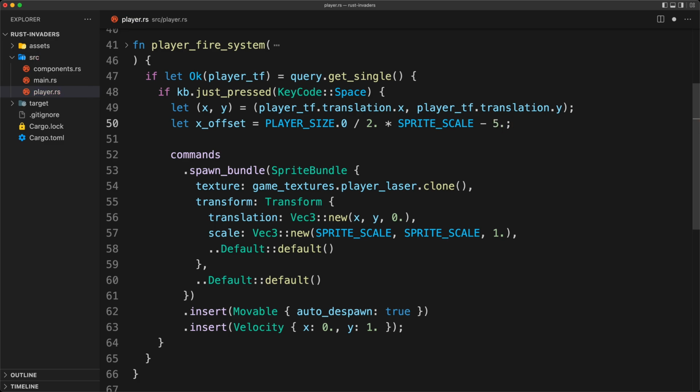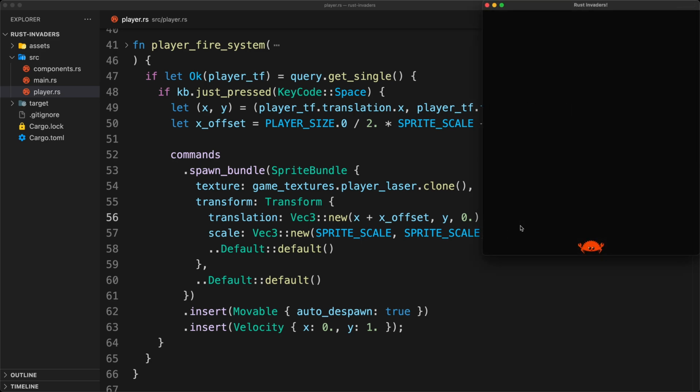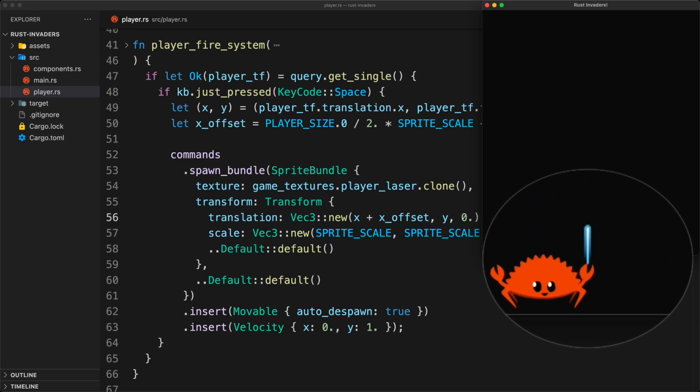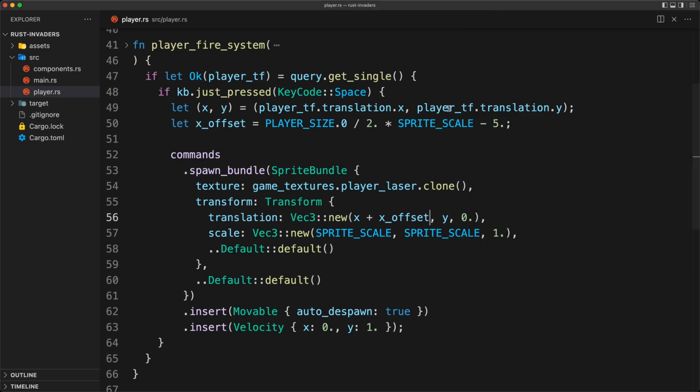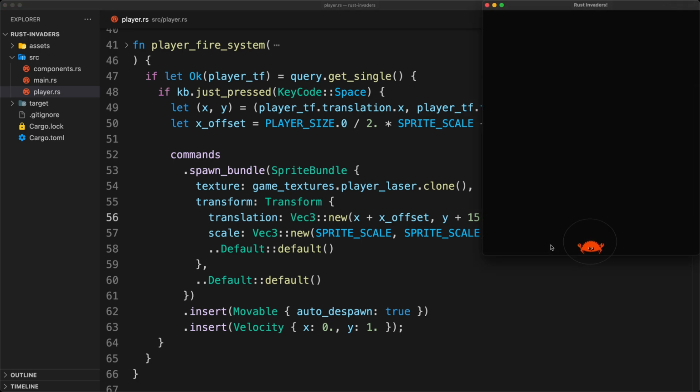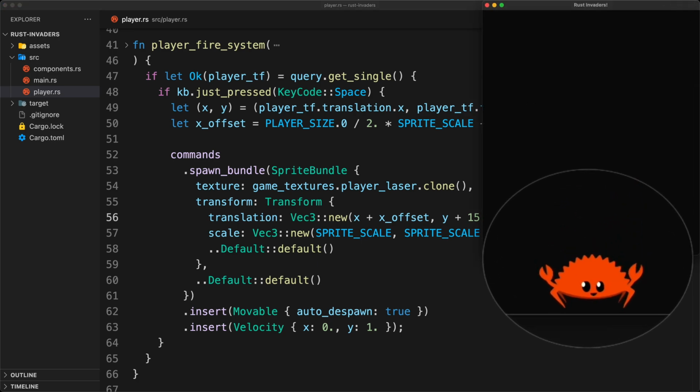So that will place it just under the clause. And now we can take the X offset and add it in our translation. Now if we run the game, we can see that it shoots from one clause. Now I start a little bit below the clause. So for that, we're going to hard code a Y offset. That will be the same for both anyway. And that 15 works pretty well. And now it works much better.